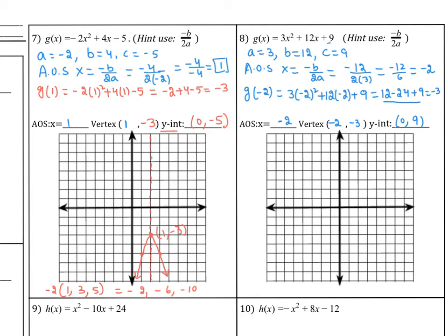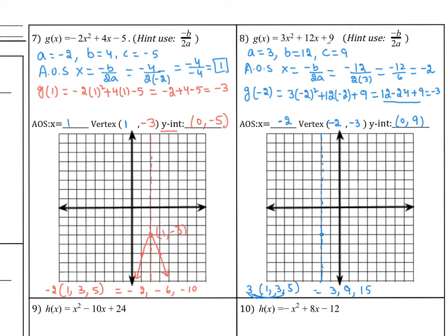To graph it, first you're going to plot the vertex point, so (-2, -3). So this is this point, (-2, -3). And the line of symmetry, which is the axis of symmetry line, that is this line. And then the pattern normally is 1, 3, 5, but we are going to multiply it by a, and the a outside is 3. So now the pattern is going to be 3, 9, 15.